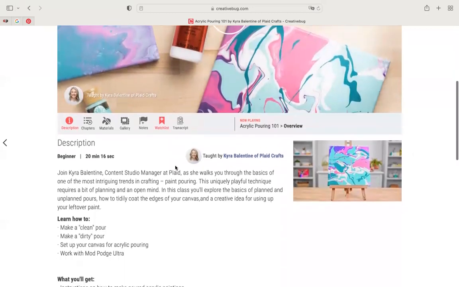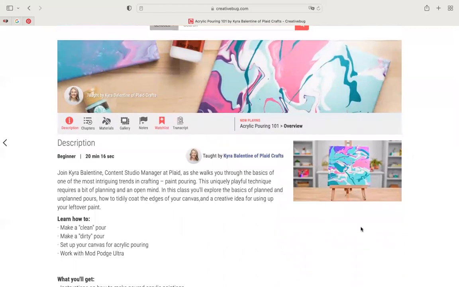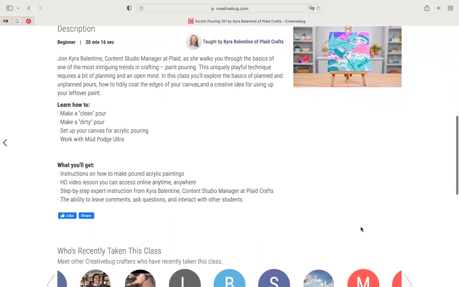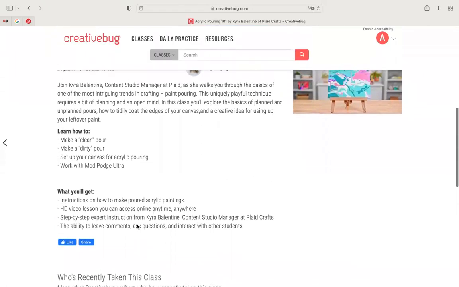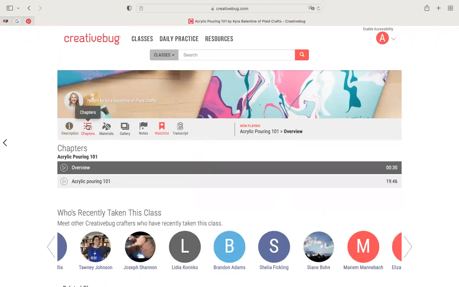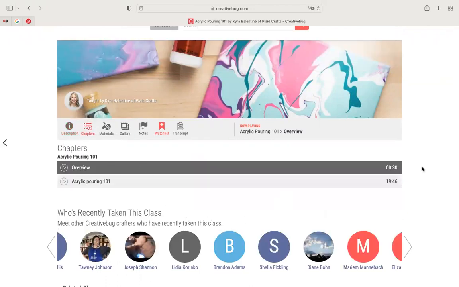You do have a description down here. It tells you what you're going to learn and kind of a photo of what the finished product would possibly look like. And underneath the video, so we're on description right now, you can click into chapters and you can see the videos that are separated out.